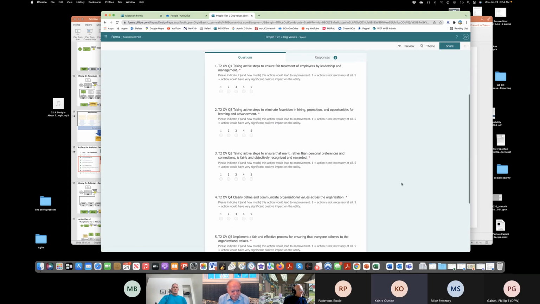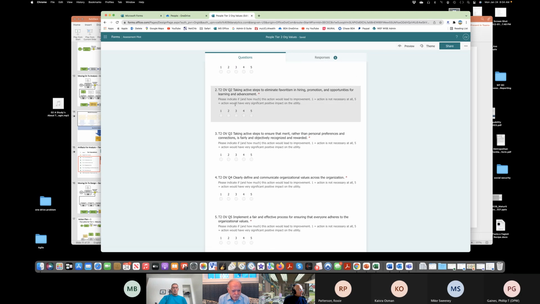Yeah. Okay. So it says, taking active steps to eliminate favoritism in hiring, promotion opportunities, learning, and advancement, and how much it would help from 1 to 5. Taking active steps to ensure merit rather than personal preferences. Clearly define and communicate organizational values. So it's stated in a way that allows us to define the to-be state.